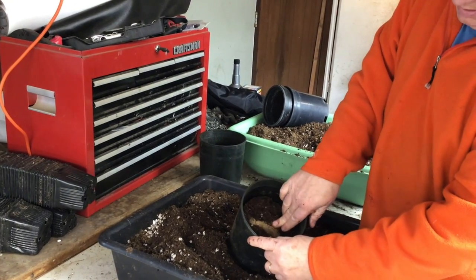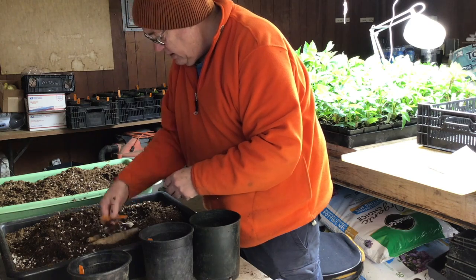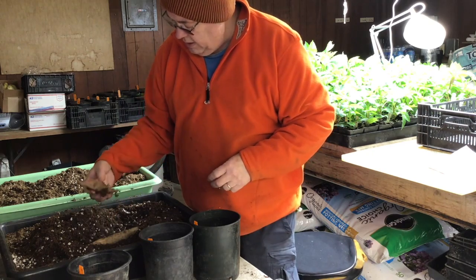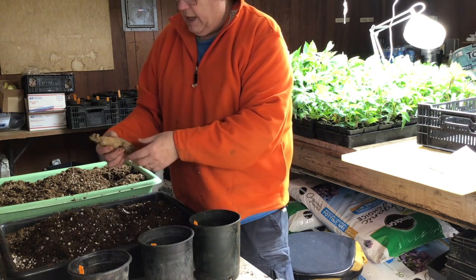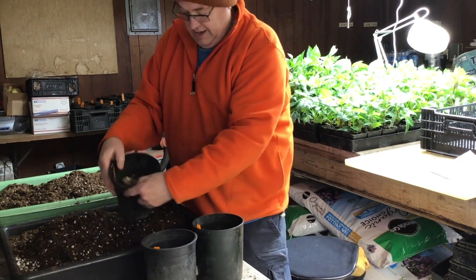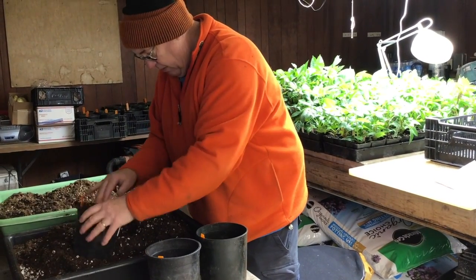Again, we prepared ahead of time, made a stake number. We keep everything organized so we keep the right ones together. This one has 3 tubers. One goes in here, one will go in here, and if the tuber is a little bit big like this one, in these 1 gallon pots, they'll work fine, but we've got to do a little bit of a submarine process to get that in there so that they will have a chance. It'll be pretty close to the top, but we'll just put the soil a little deeper.